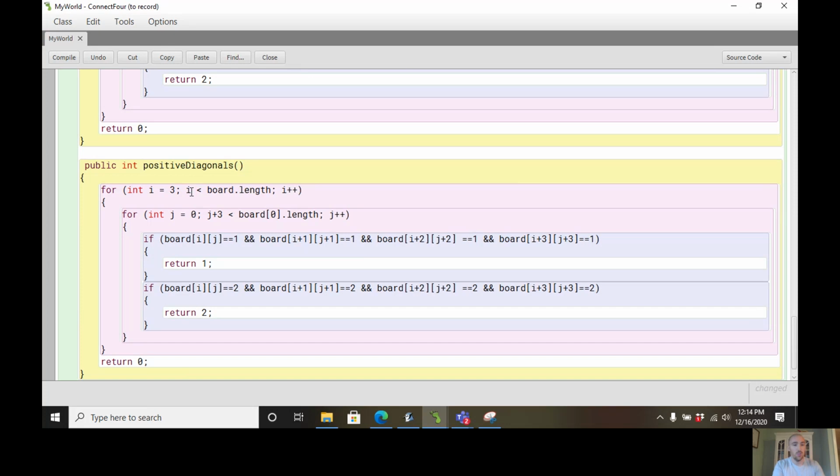I can't do 0, I can't do 1, I can't do 2. You also could do something like as long as I minus 3 is greater than 0 or something like that. But I'll just start it at 3. And then the columns are going to work the same way as this. So it's going to be all the columns starting at column 0. It can be a bottom left cell. And then I've got to stop at 3 columns before the end.